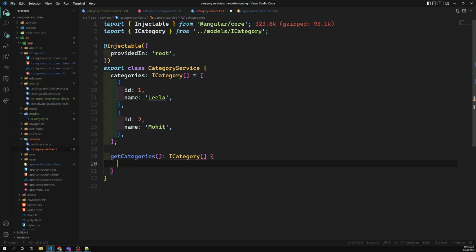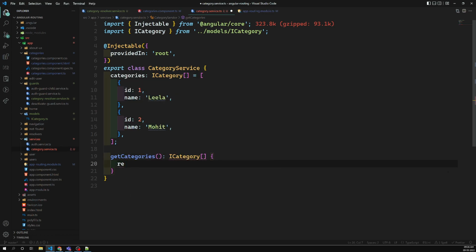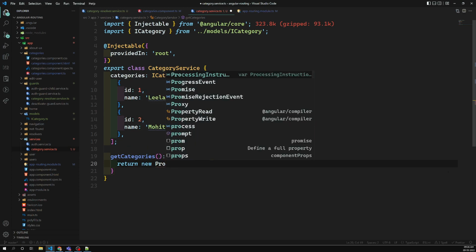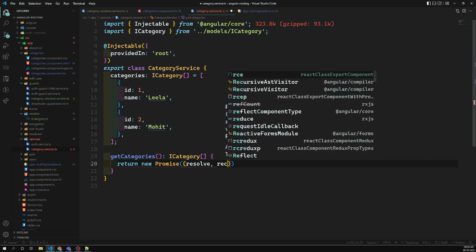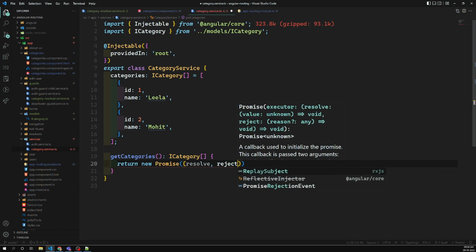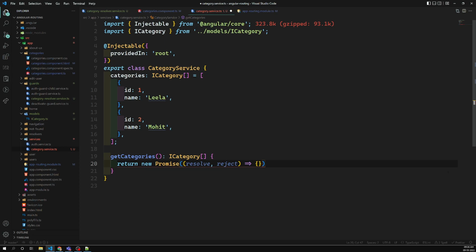Here it will return a new promise, with resolve and reject, and in this one what it will try to do is use setTimeout.